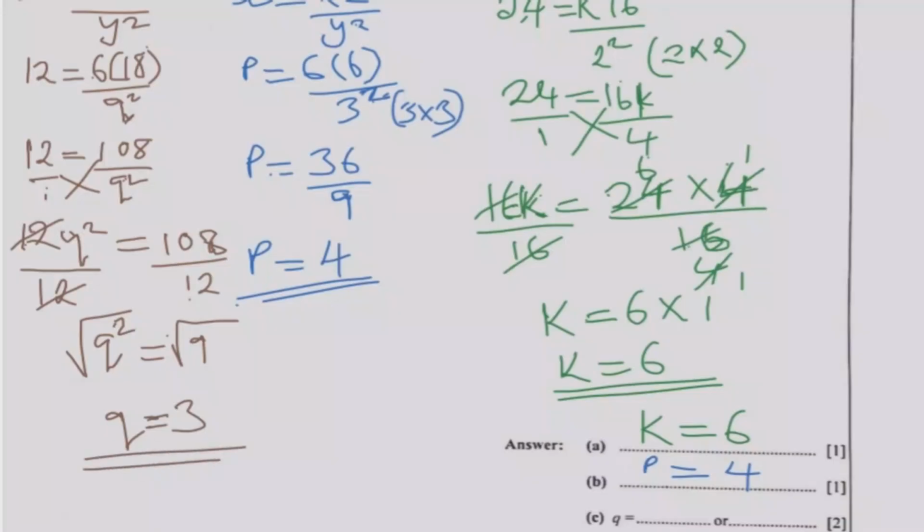Okay, so it can be positive or negative q. Let me also state that fact. It's not only 3, it can also be positive or minus 3. Positive or negative 3. So my answer is, for the record, it will be positive 3 or negative 3. That is the value of q, positive or negative.